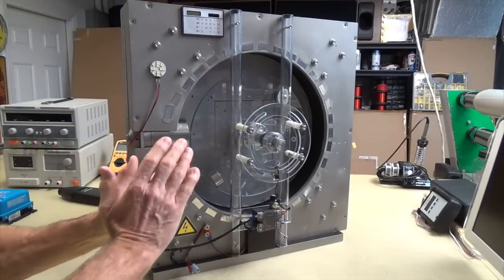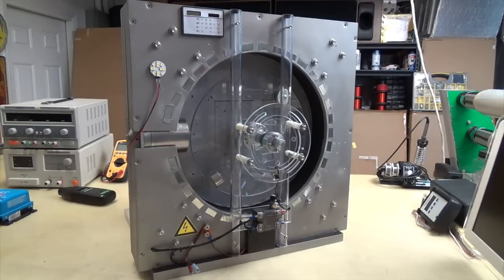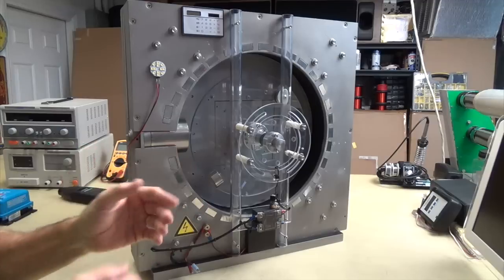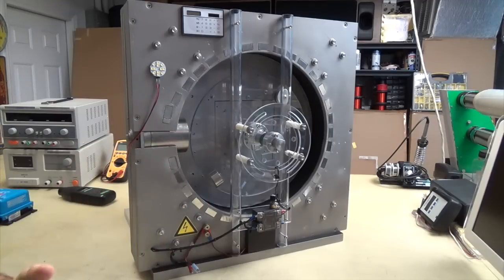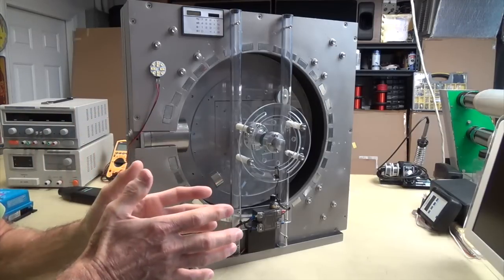Even the ones that have the multiple discs that are offset a little bit from each other and multiple stators to go along with that, same thing. They just don't work. They may work for a few seconds, maybe even a minute if you're lucky, and then that same equilibrium will kick in with the magnetic field, and no one really can explain why. They just see that it exists and it happens. But it reaches that equilibrium and everything just starts slowing down, then comes to a stop.